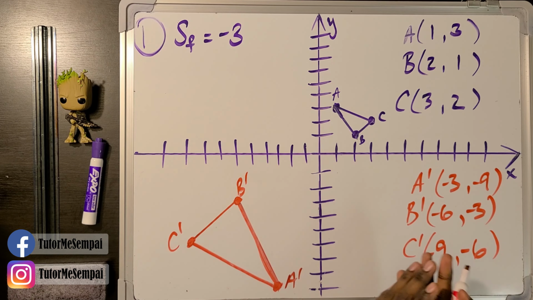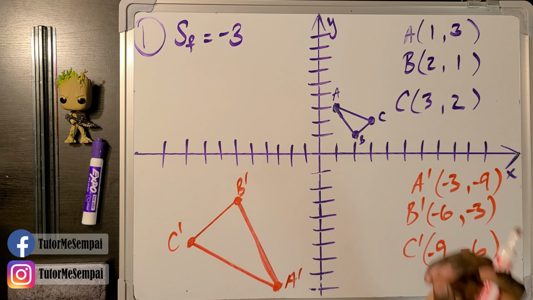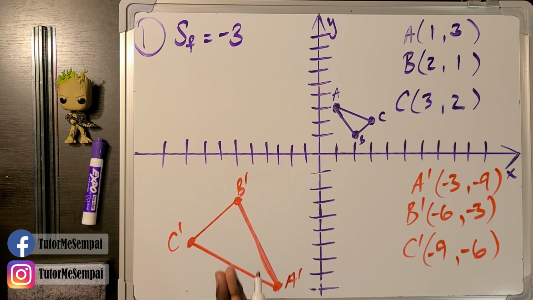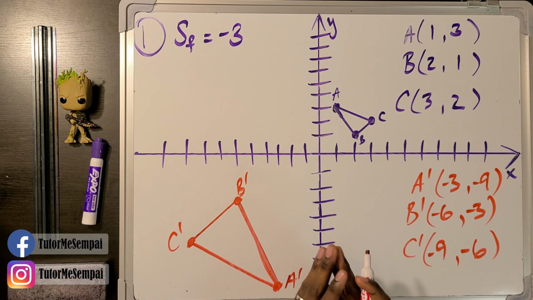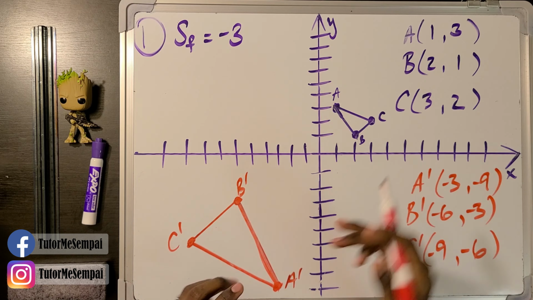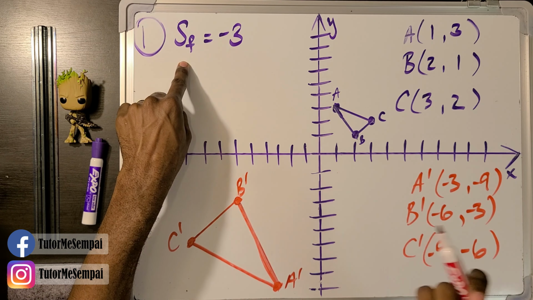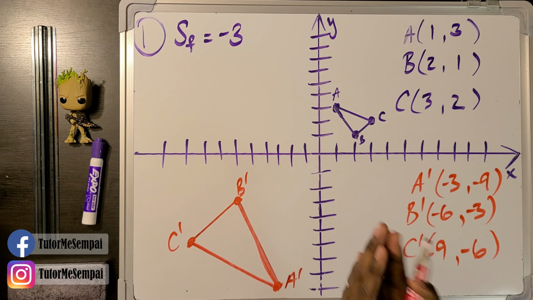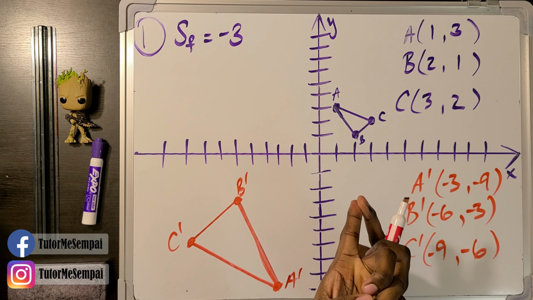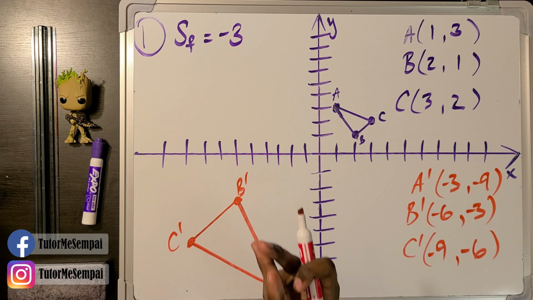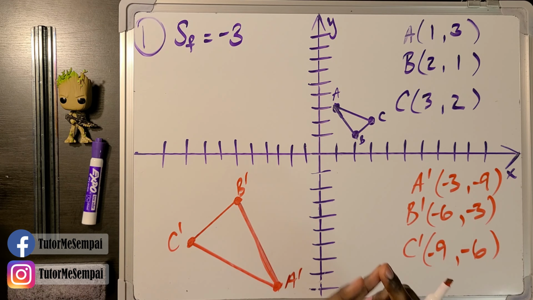So now that we've got all 3 points and we've connected our dots, let's see, does this graph fall into what we expected our end result to be? Are we in quadrant 3? Yes. Is our graph bigger than our original graph? Yes. So it seems like this scale factor of -3 is indeed acting as we expect, both doing a dilation and a 180-degree rotation.